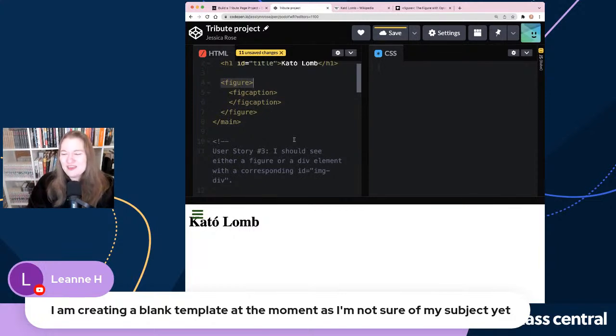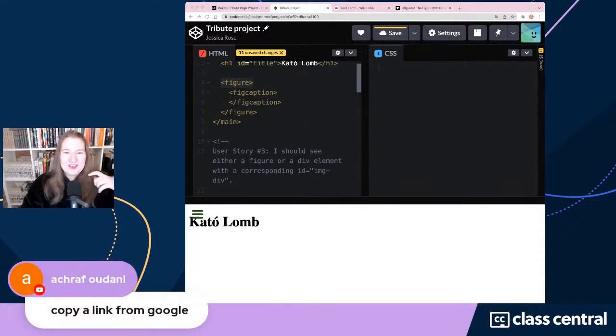Oh, so Atraf has got me. Hot linking is when you use the link of an image hosted elsewhere. So I'm saying, don't do it. I'm going to do it today just because it's faster. And you're going to probably do it in your projects because learning about hosting is something we'll tackle at the end of the course. But what happens when I hot link to an image, and let's go ahead and do it. Let's do the bad thing very quickly. We'll get there in just a minute.